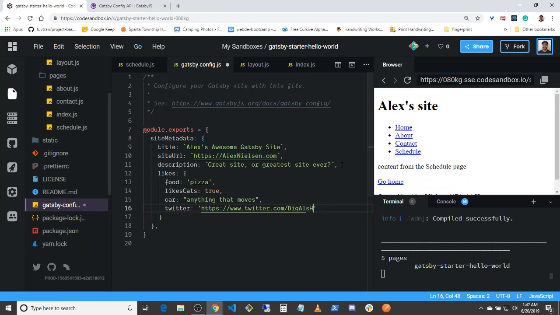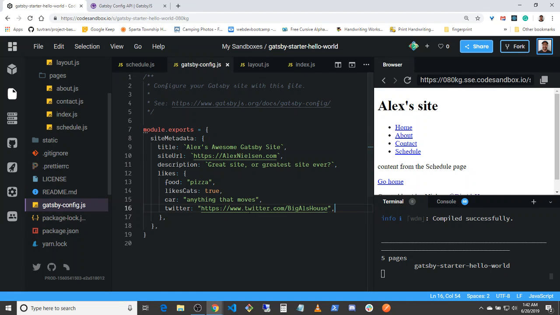Big Al's house. Okay, so now we hit save on that, and nothing's gonna happen here, and I'll tell you why. Because I think I mentioned before, maybe I did, maybe I didn't. The stuff in Gatsby config gets run when the site first starts up. So if you have something in Gatsby config, you have to restart your server. If you're doing it locally on your machine, you have to go to your command line where you did npm run develop, stop the server and restart it anytime you make a change to Gatsby config.